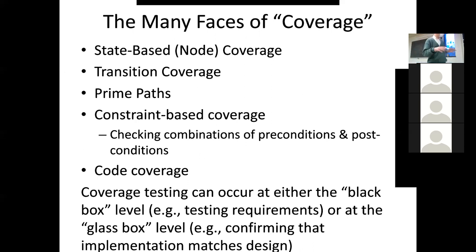So coverage comes in many forms. It's kind of like Halloween costumes. It's the same coverage behind the scenes, it just has different masks. There's state-based coverage of nodes. So here it's like, where is it reaching? When you run a coverage test, there are any number of different packages which do this, and typically it's doing state-based coverage. It's what points in the program are being reached. Maybe the points are whole functions, but maybe they're points within a function.